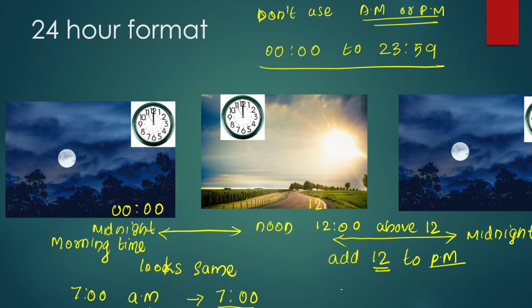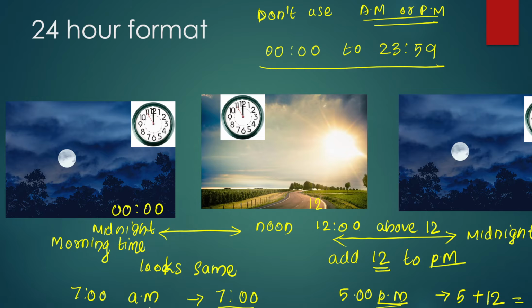For example, 5 PM. We replace PM and we add 12 to the 5, so you will get 17. So for above 12 p.m., we remove p.m. and add 12 to get the time in 24-hour format.